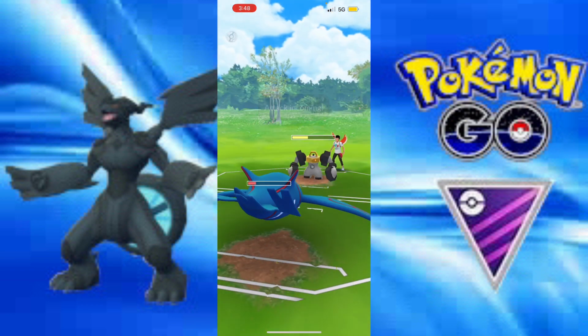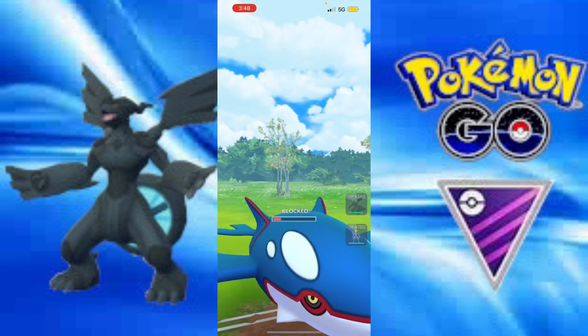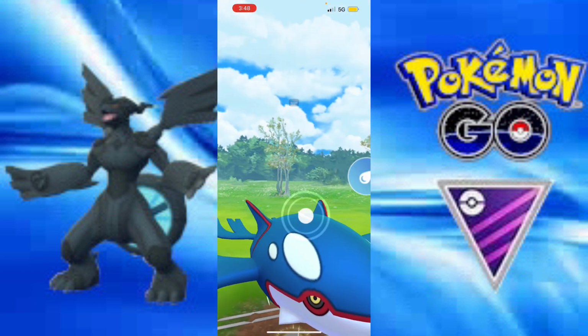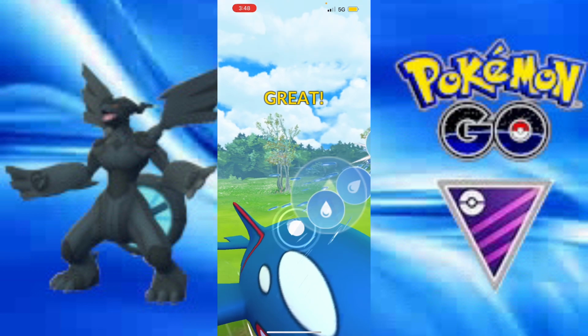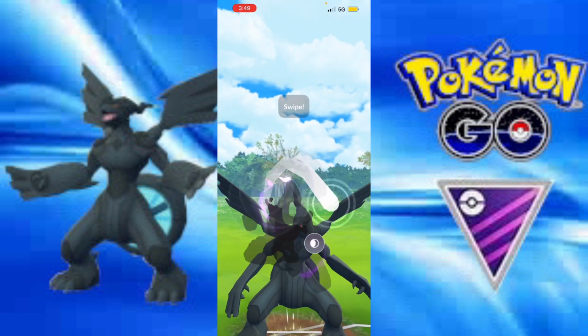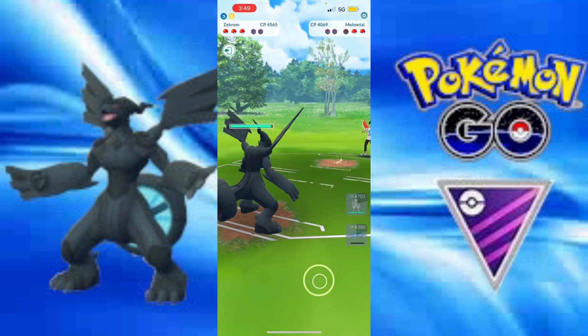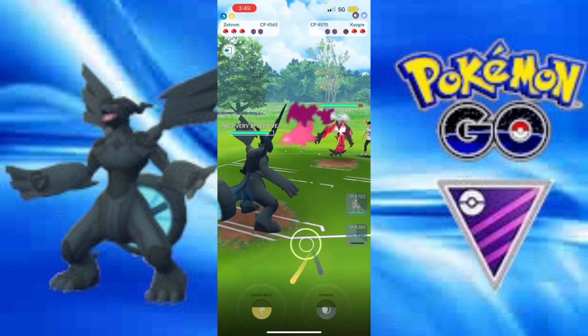Ooh, I get a shield. That works also. And I do have to shield this other Thunderbolt. I wanna keep alignment. Don't wanna be having them bring in something to counter my Pokemon. And Zekrom comes in to throw the move and take out the Melmetal.